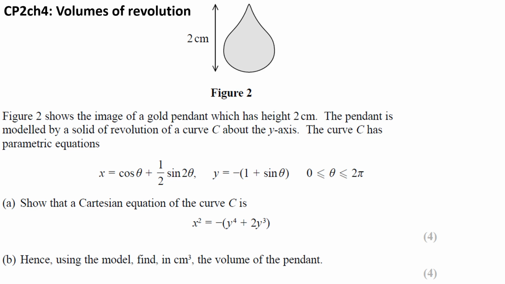So I'd encourage you to pause and have a play with this, see how much you can already remember about volumes of revolution, see if you can recreate the formulas, have a careful look at the diagram, use your knowledge of things like polar coordinates to remind you how important it is to figure out where you are on the curve at different points, and see how far you get through the question. In a moment, I'm going to continue and I'll talk through my example.